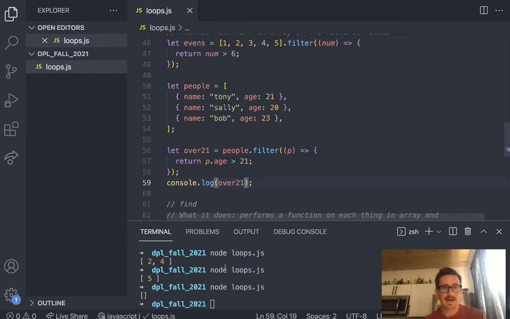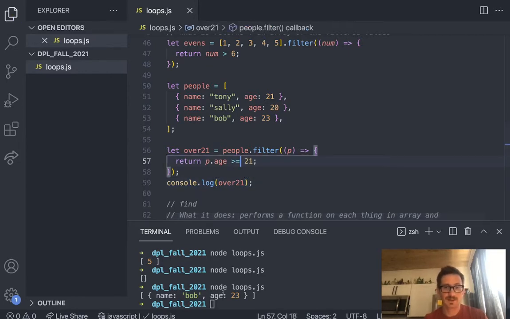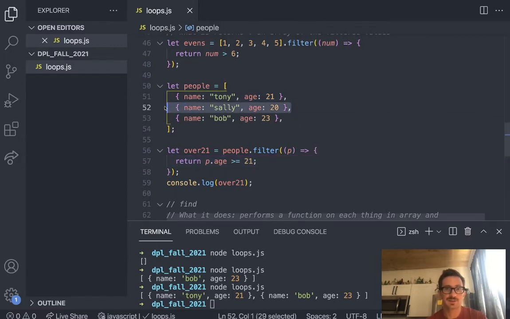Then we can go ahead and log that. Little logic error: greater than or equal to 21. I wanted to grab you if you're 21 or older. So we grab Tony and we grab Bob. And notice Sally, she's 20, she's not included.